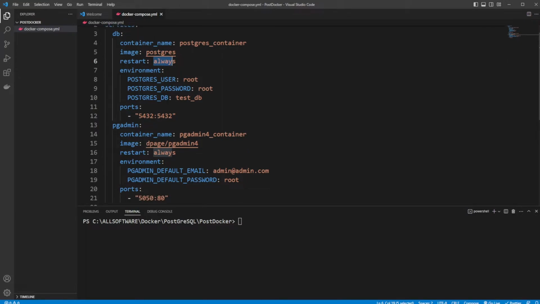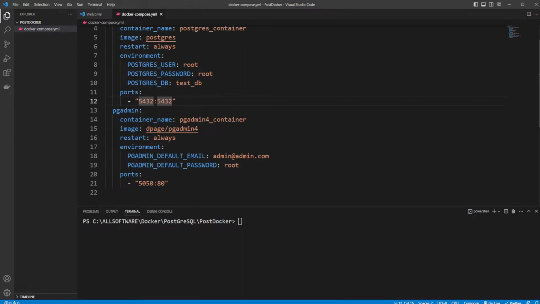We set some environment variables to allow us to access the database. So we have a Postgres user called root, a Postgres password called root, and we create an empty Postgres database called testdb. And knowing a bit about Postgres, it has a basic port it's going to be exposing, which is port 5432. So we're just going to expose this port outwards as well, because this is where pgAdmin would be looking.